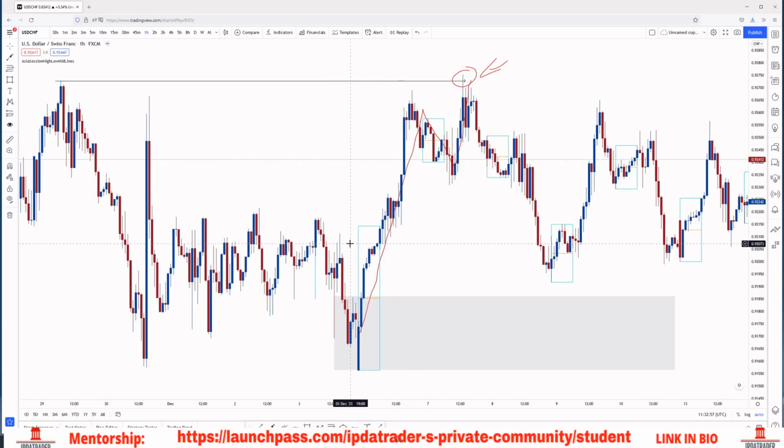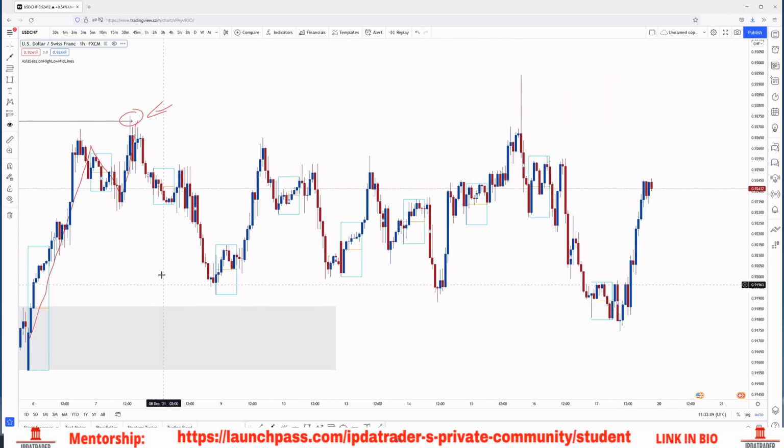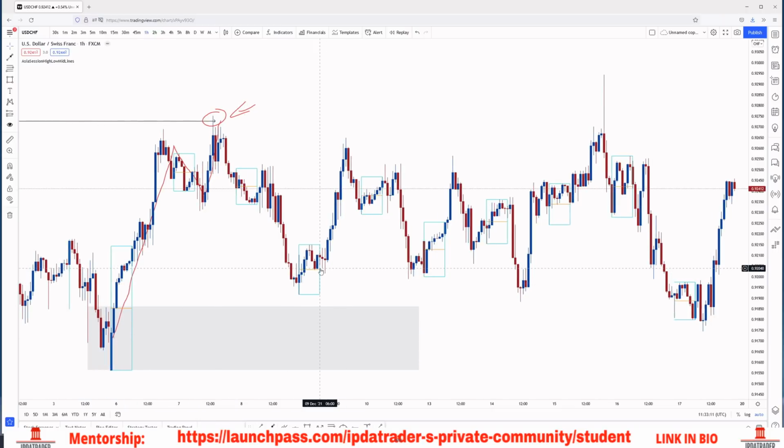This would be an example of a valid break, right? You have an impulse coming up, you have a break above structure point, you have weaker bearish delivery, and this is key. And then we sort of probably move away, right? Didn't really tap into the origin, that's fine, that will happen. And then we sort of move sideways and eventually break once again, making a new high.